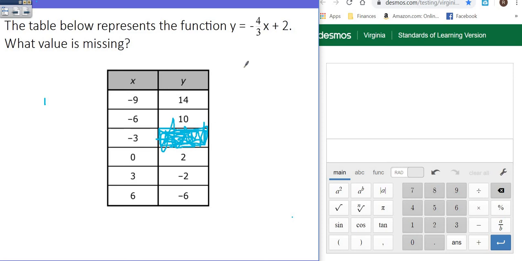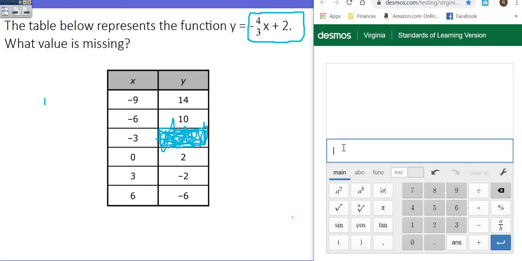Anyway, we need to find the y value that goes in this spot where I just colored with all these little marks. Okay, so what we're going to do is we're going to come up here at the top and we see the equation y equals -4/3 times x plus 2. That is what we are going to put into Desmos. So we need to be careful and make sure we do a good job putting it in. Always look back a couple of times, make sure that you reread it.